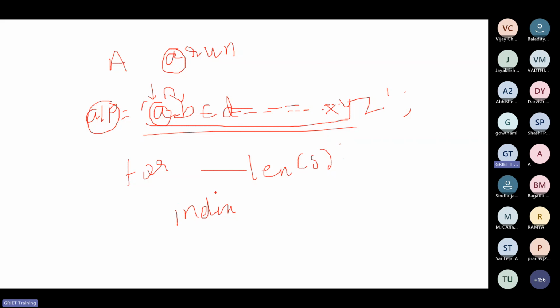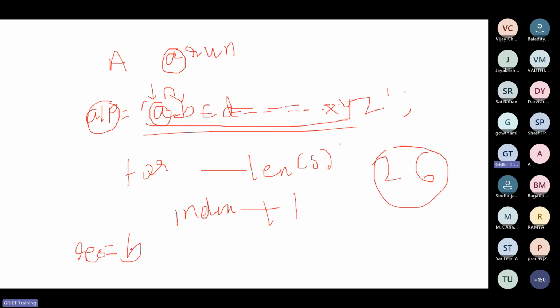Then what is the next thing? Once I get that index, I have to do +1 to it so that I move to the next character. Obviously I have to stay within the length of the alphabet. How many characters are there in the alphabet? 26. I should make sure that I am accessing within that range and not going out of it. I access that next character and attach it to the previous character. That means A is getting replaced with B in my resultant array.